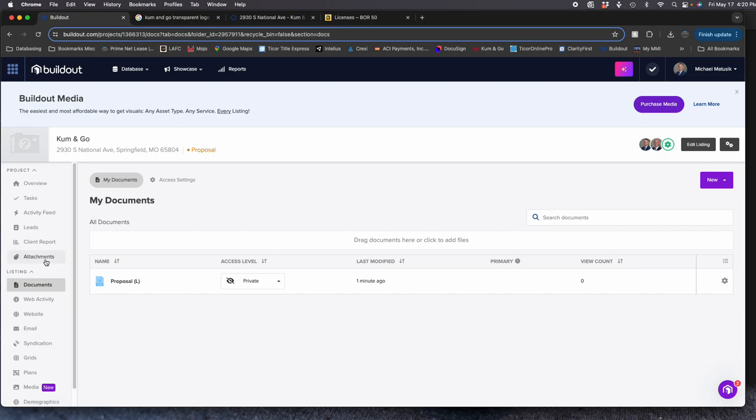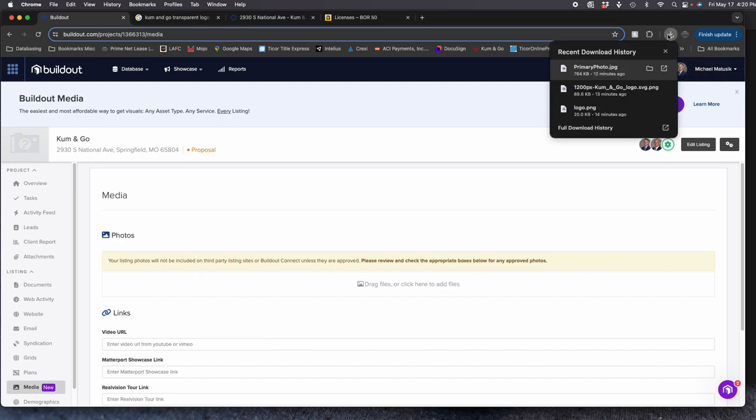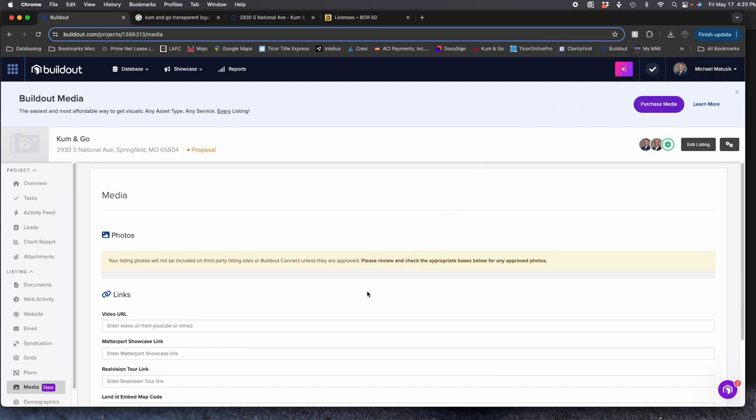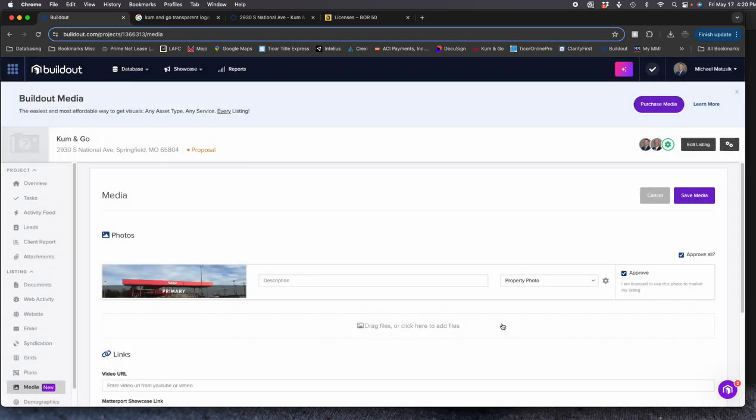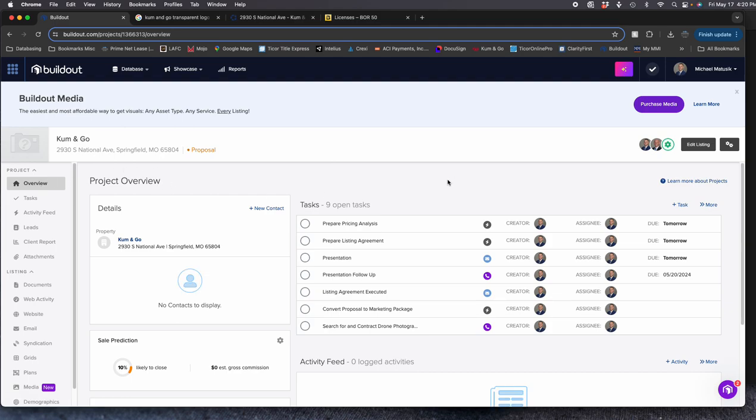And then now we want to go down here to media. This is where we want to put in that photo to make sure it pops up in all of the places on its own. So if you put that photo in first, we'll prove the photo that we're licensed to use it, even though we're not. But it's not going anywhere. It's just for our internal proposal. And then we're going to click on Save Media. Then suddenly that photo should pop up right here. It may take a refresh, and then it'll pop up in our places on the proposal itself.